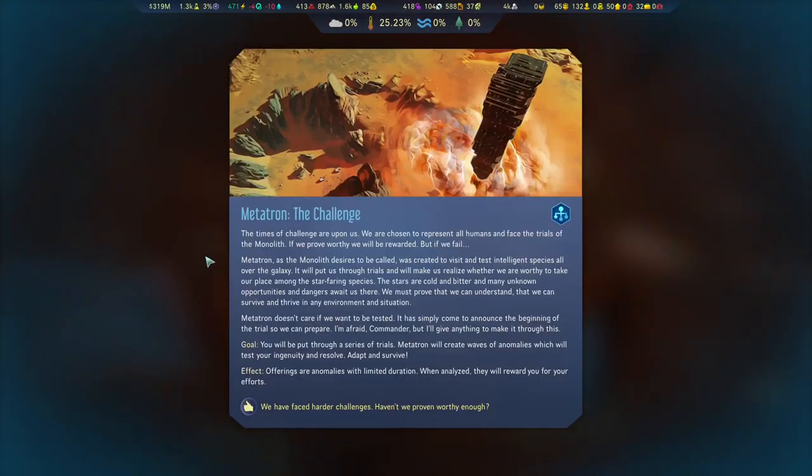The times of challenge are upon us. We are chosen to represent all humans and face the trials of the monolith. If we prove worthy, we will be rewarded. But if we fail... The Metatron, as the monolith desires to be called, was created to visit and test intelligent species all over the galaxy. It will put us through trials and will make us realize whether we are worthy to take our place among the star-faring species. The stars are cold and bitter, and many unknown opportunities and dangers await us there. We must prove that we can survive and thrive in any environment and situation. Metatron doesn't care if we want to be tested. It has simply come to announce the beginning of the trial so we can prepare. I'm afraid, Commander, but I will give anything to make it through this.